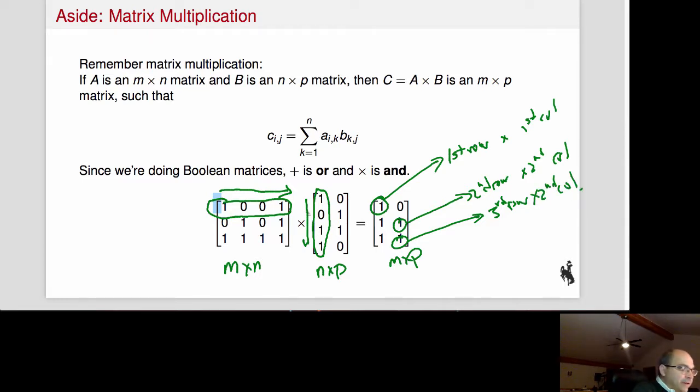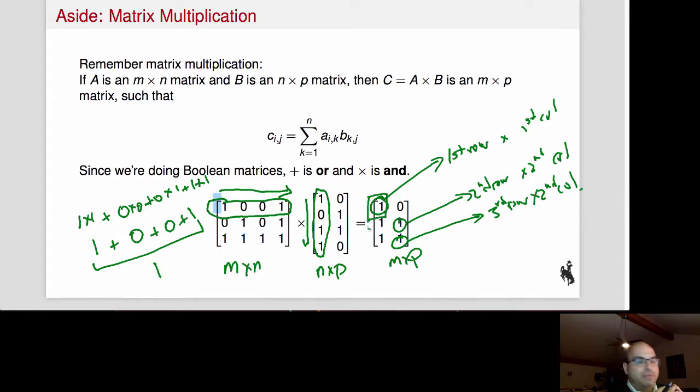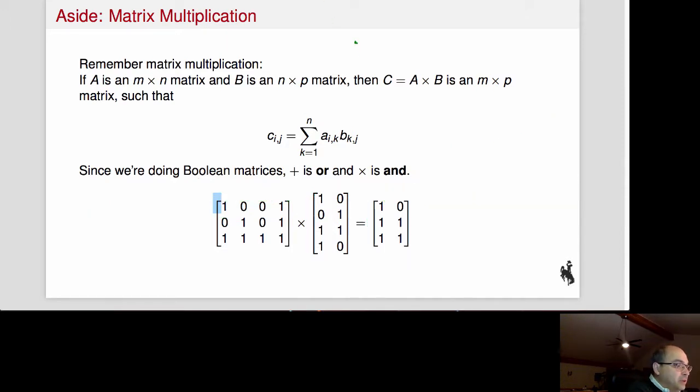Okay? And if I look at it, right, that is 1 times 1 plus 0 times 0 plus 0 times 1 plus 1 times 1. And if you remember our definitions, 1 times 1 is 1, 0 times 0 is 0, 0 times 1 is 0, 1 times 1 is 1, and then 1 plus 0 is 1, plus 0 is 1, plus 1 is 1. So that is 1. And that is, in fact, the entry here, right? And so we just do that for all of those, okay? Now, that's why we're adding and multiplying, just so that we can do matrix multiplication, okay? So suppose that we can.